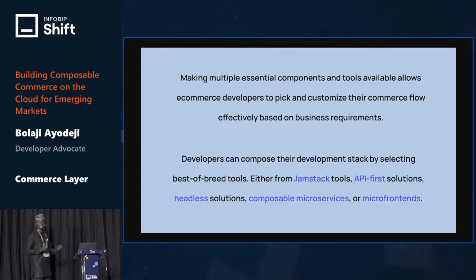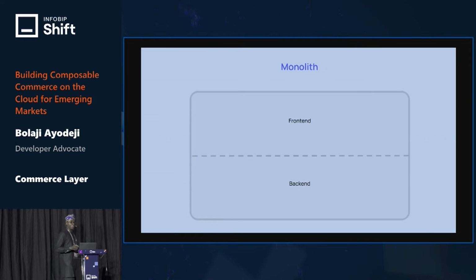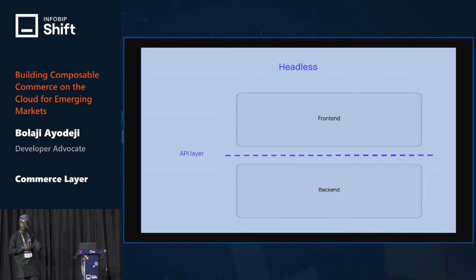And to make you understand these things better, when I mentioned the monoliths earlier, this is what it looks like, right? You have your front end and your back end in one system, everything in one code base deployed together, right? This leads to a lot of issues that we've discussed already. After that, we had what we call the headless architecture, where basically the front end is separated from the back end, and then the connection is the API layer, right? So you can have your Next.js website somewhere, and then you have the back-end service separated. Now, this kind of solved some problems from the monoliths, and then the evolution continued.